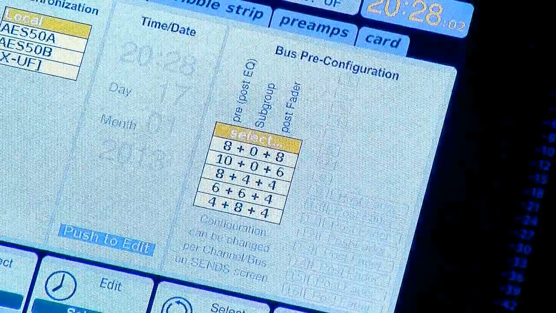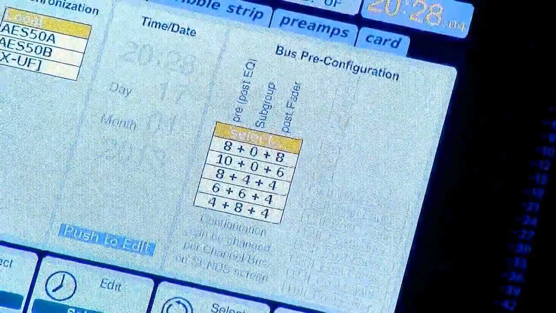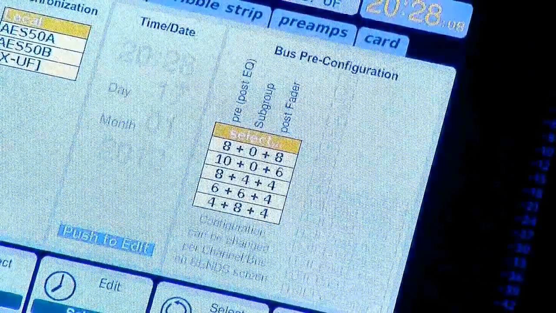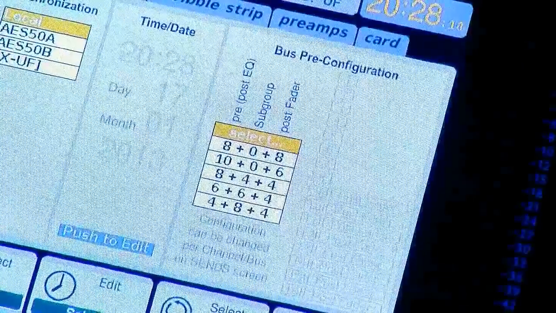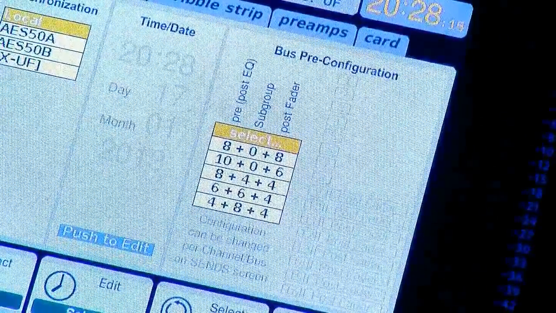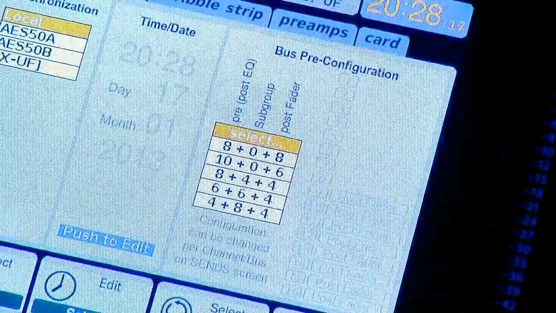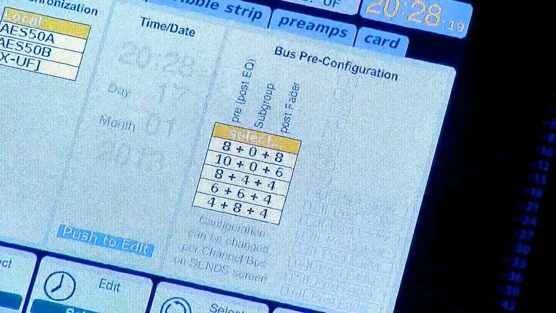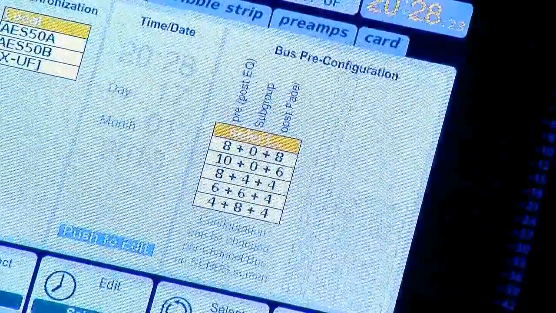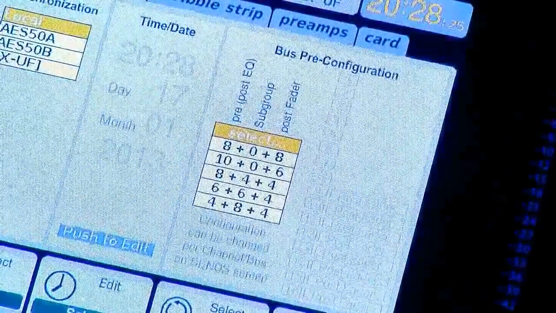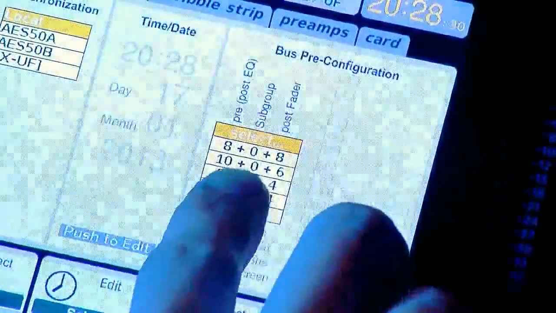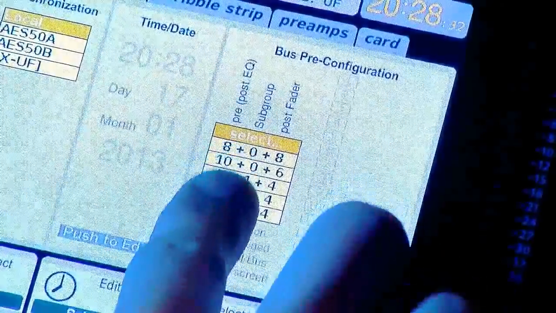Whereas pre-fade is if you had your house mix and you had your monitor mix, if you were to adjust all your faders, it wouldn't change anything in the monitors. But if you had it set up as a post-fade, if you adjusted stuff in your house mix, it would also adjust stuff in your monitors. So post-fade we really only use for a destination such as a recording or also the effects racks built into the board. So we have our different selections that we can make here.